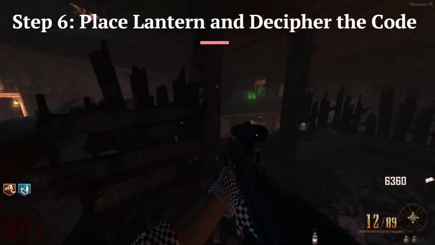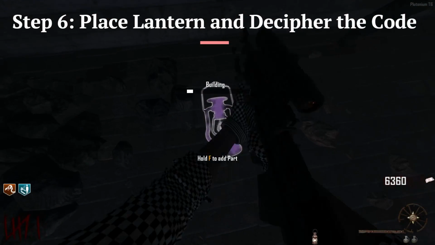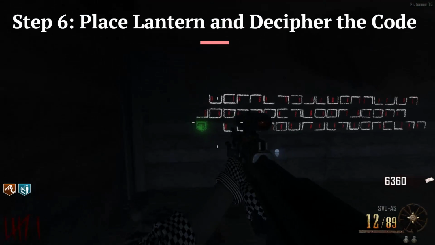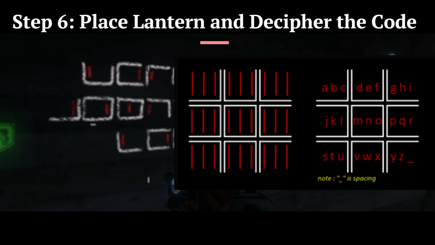Step 6 is going to be placing the lantern and deciphering the code. Think of the code as a numerical pad with letters in the place of the numbers. On screen you will see a guide, as well as the fact that in my game I had Dry Gulcher Shaft, Consumption Cross, and Ground Biter Pits. Pause if you need.